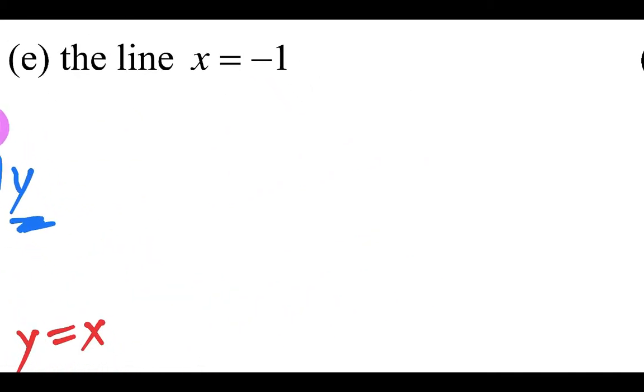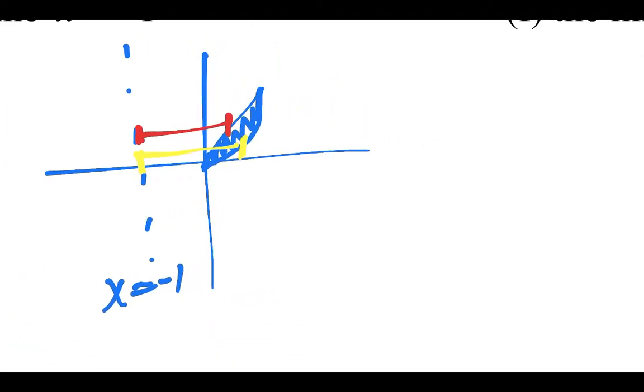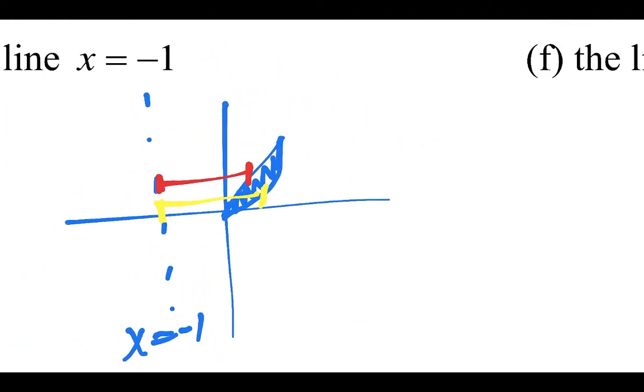The next part, E, around x equals negative 1, like this. It's the same region we're rotating no matter what. And so we're going around this x equals negative 1, and that changes our radius. So I'm going to mark the radii. That's the key part. Inner radius is that red one. The outer radius I've been doing in yellow, so I'll stick with that. This is this one. To get those measures, again, I'm stacking my washers sideways at this point. So this is going to be dy.